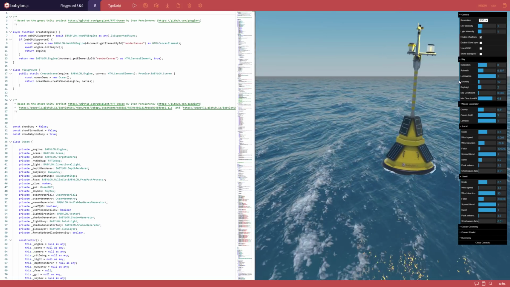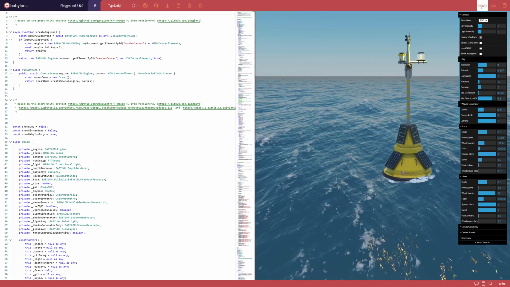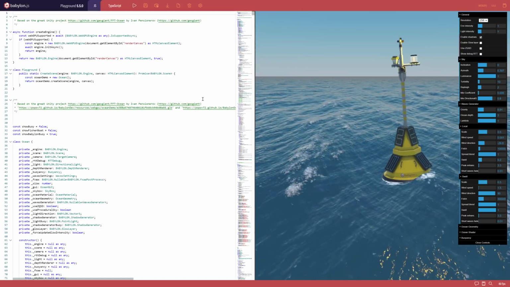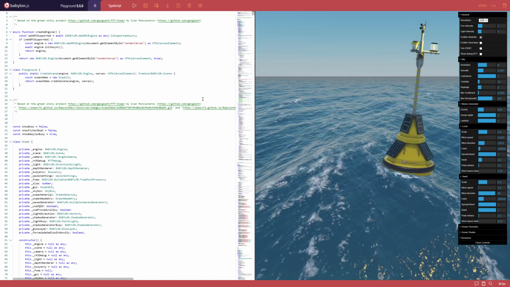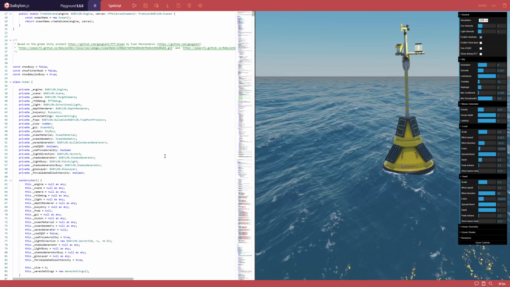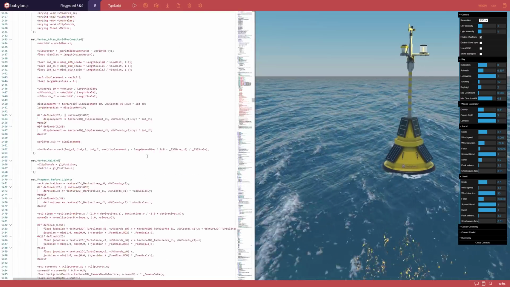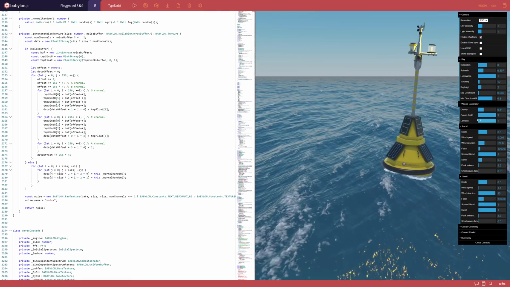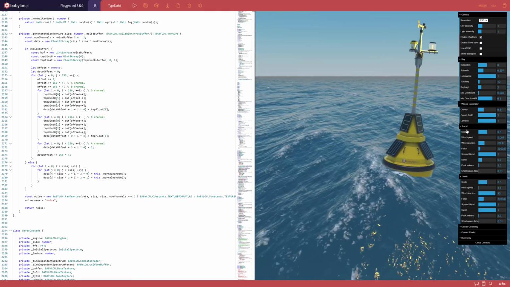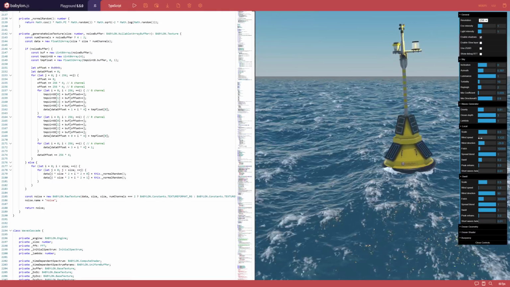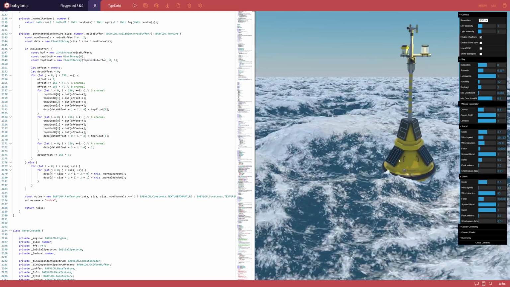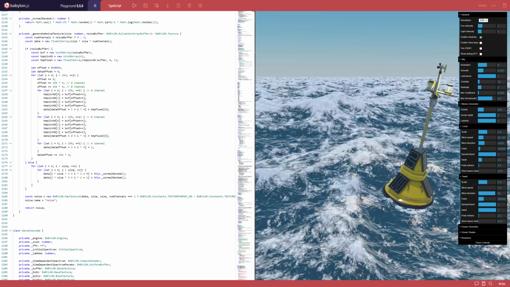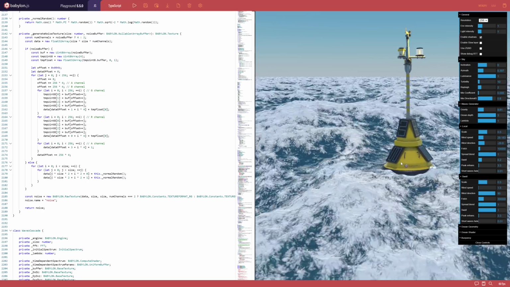So to check out some of the new examples, you can do so in the WebGPU part of the playground. The playground, we'll get back to in a second, is a very cool aspect of learning to work with BabylonJS. And here you can see the code in action over here. So there's actually quite a bit of code behind what you're seeing going on over here. And then we've got controllers over here. So you get an idea of what we could do here. Let's go here and change the wind speed a bit. And there you can see our sea obviously got a whole lot rougher. So if you're looking towards the future, support for WebGPU is here.